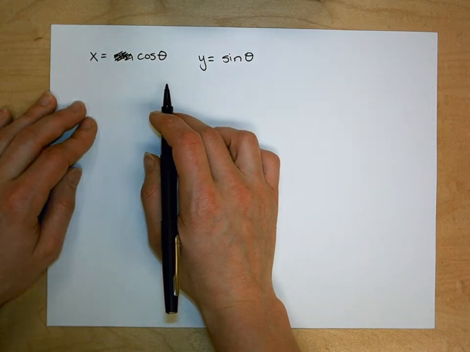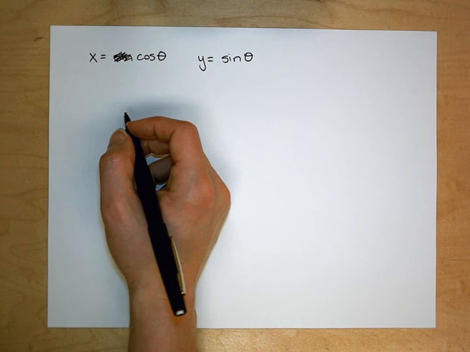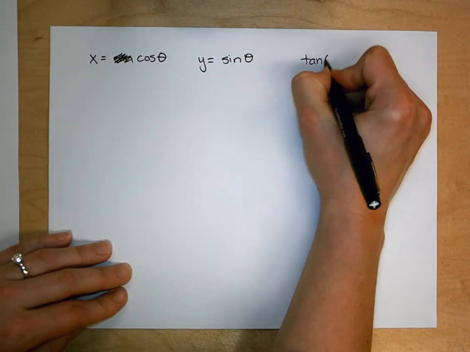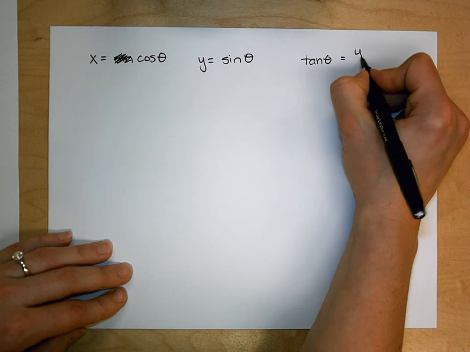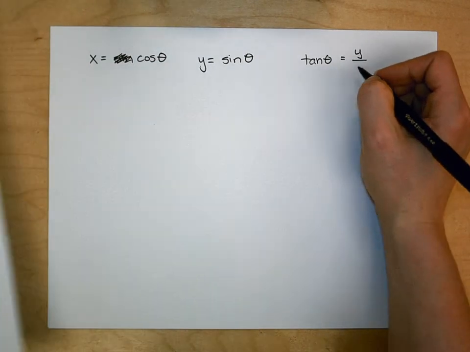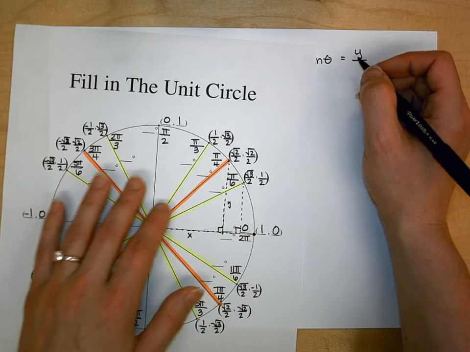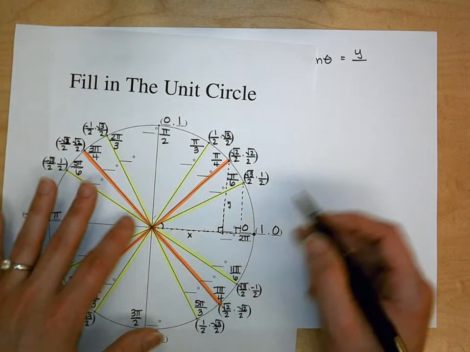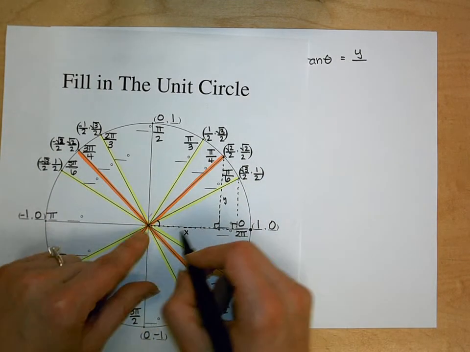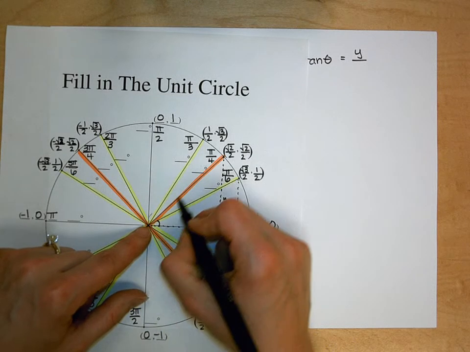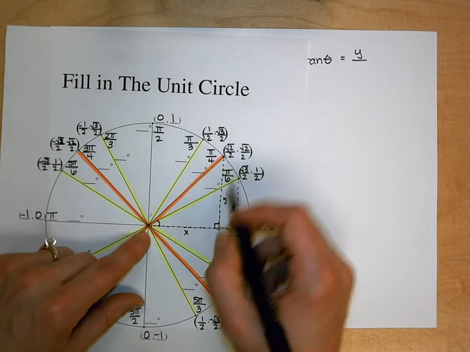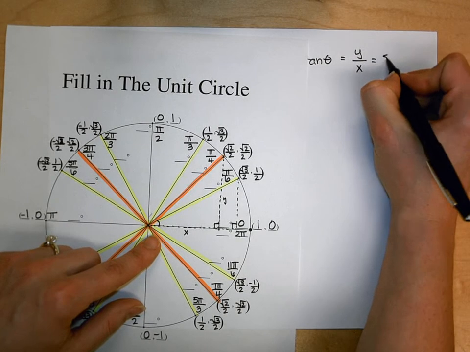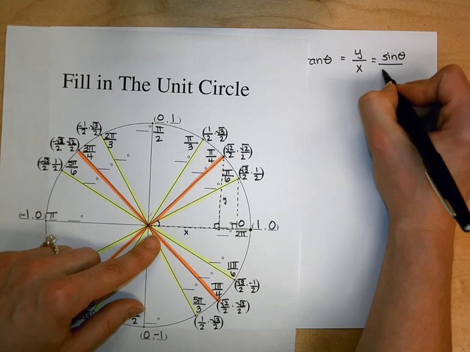One other one that we are interested in too is the tangent of the angle. And the tangent of the angle isn't really all that visual on the unit circle necessarily. It's not given by side lengths. It can be written like that, but I'm not going to go into that. Essentially what tangent tells you is the slope of the line. So that's the y-coordinate over the x-coordinate. Or another way to think of that is the sine of the angle over the cosine of the angle.